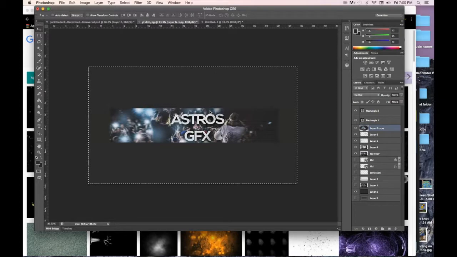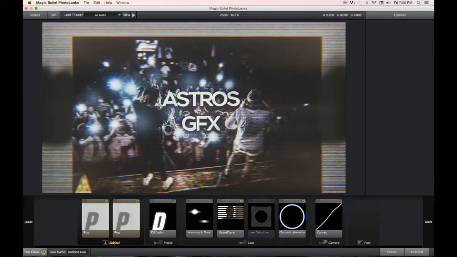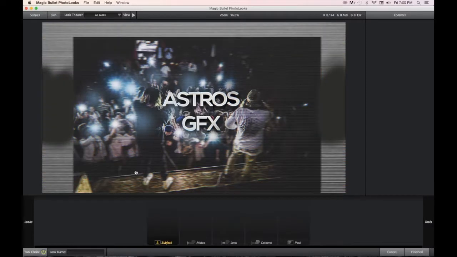So yeah, if you don't have Magic Bullet Looks, you have to download it, like I said, so go look that up. And the reason this is all whack is because I didn't crop this picture. I put a border over everything, so it's okay. Don't freak out. And also, the picture quality looks a lot less. It doesn't look as good in here. It'll look better once you render it out. So I'm just going to hit Control N for a new look and show y'all what I like to do.